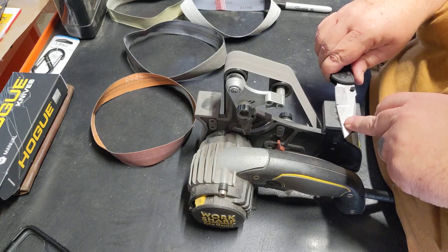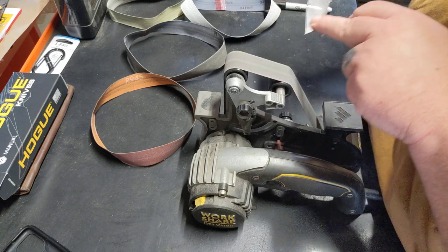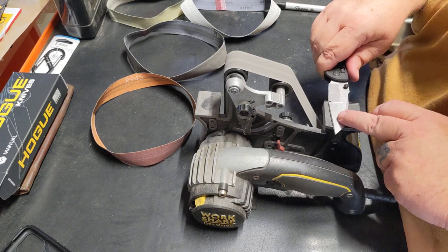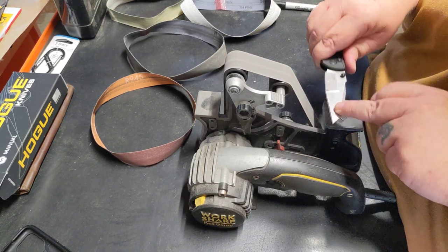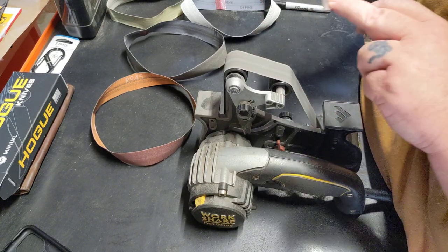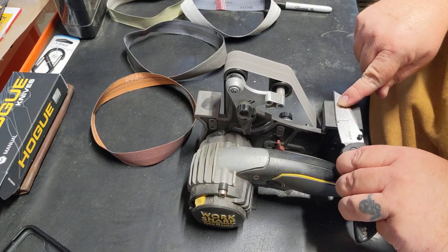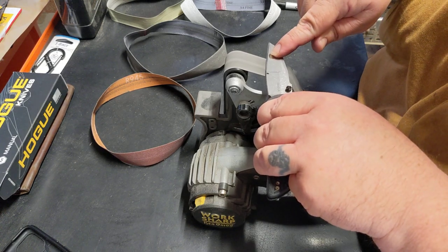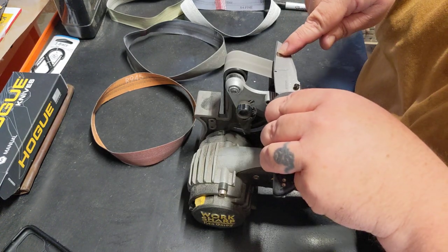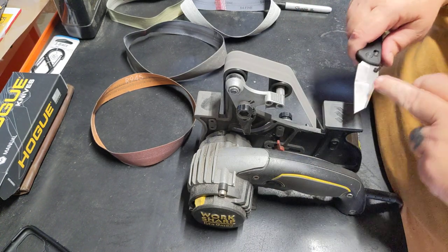I know you're probably thinking, what in the world are you doing? You could go through two passes each one and progress through all your belts real quick and you'd have been done already. And I would have. But we're real close here to being done now. So I'm just going to use basically two belts, maybe three, just to give the edge I want.